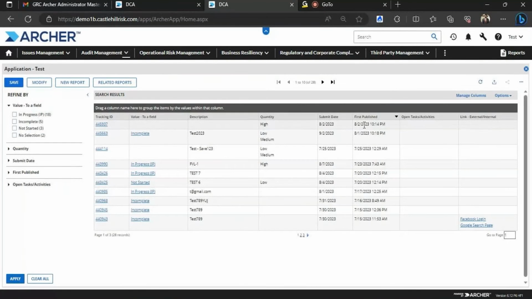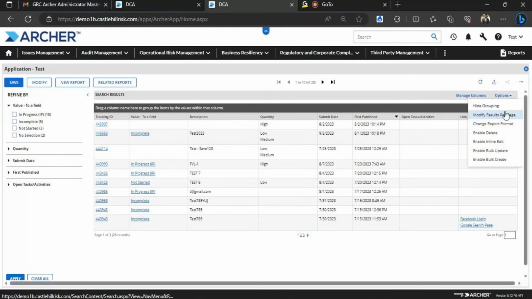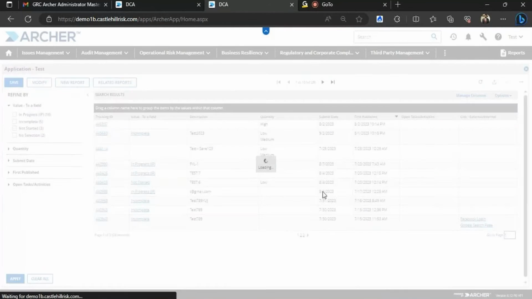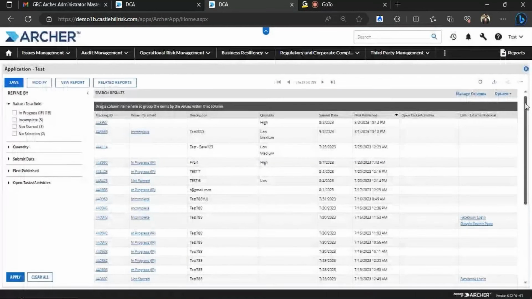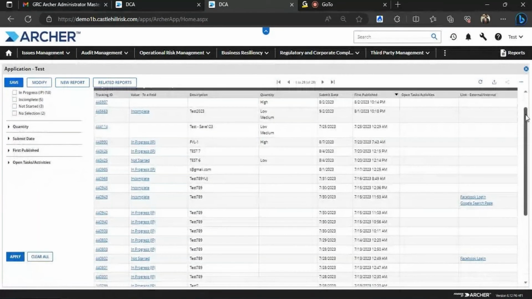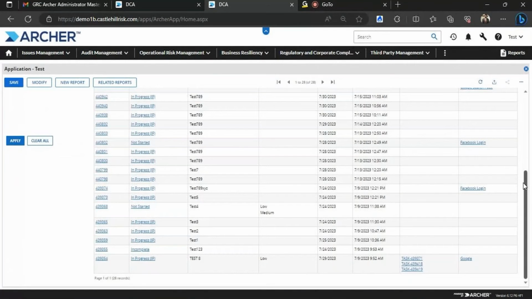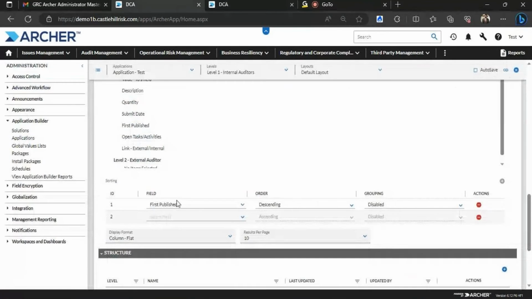and as you can see, the one which is most recently published is at the top, and then all the records here are at the bottom. So they're all in descending order all the way till 7-9. So I can even choose to sort based on any kind of value or based on any kind of date, etc.